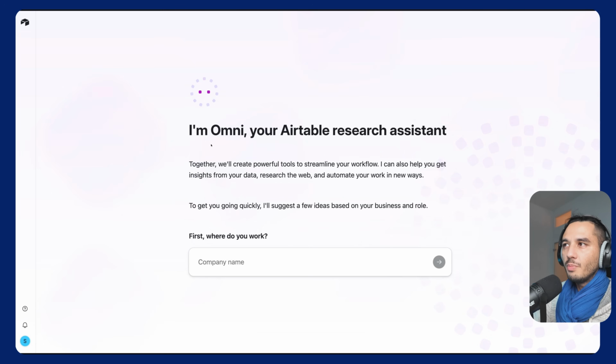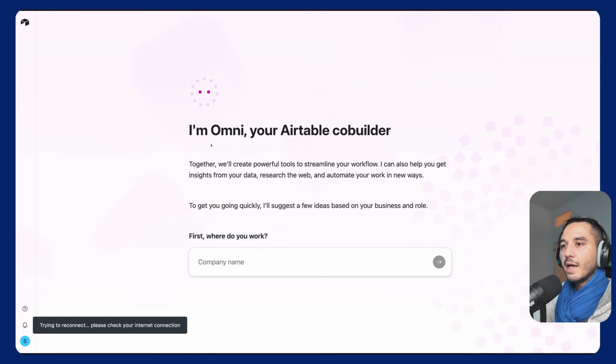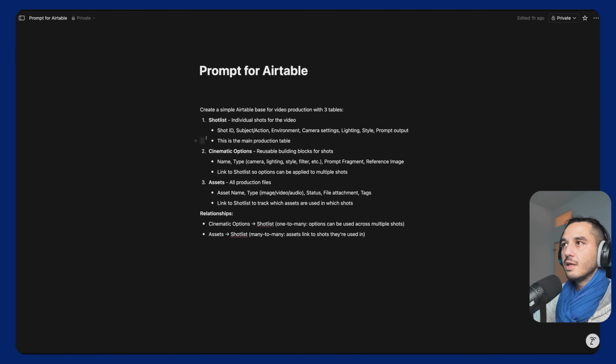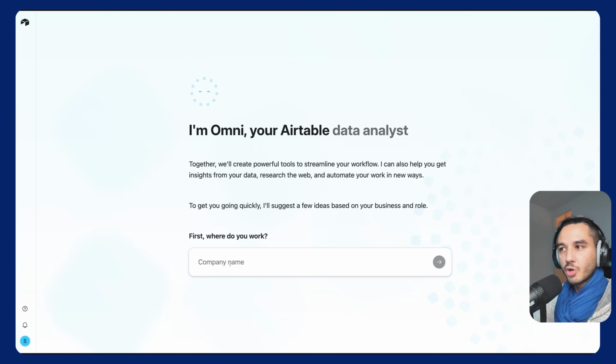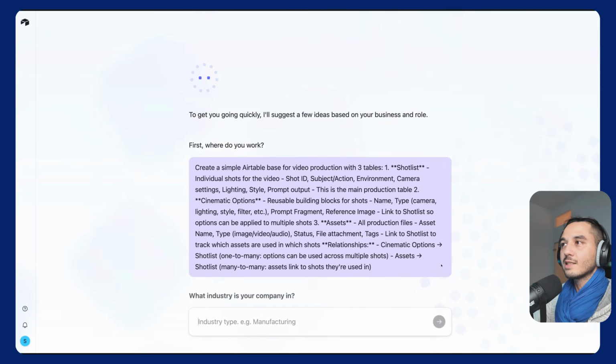So when you are entering Airtable, this is probably one of the first things you are seeing. They now have Omni as their AI assistant. It already helps you to speed things up, and you can definitely play around with this. You can use a prompt like this here, but to be honest, I would not recommend using it. Why? Because in this video, we are talking about how you can create this from scratch to really understand what's going on under the hood. I believe it's better that you recreate this from scratch so that you can also customize it the way you want. But assuming you want to go the shortcut, let's use this prompt here and see what Omni came up with.